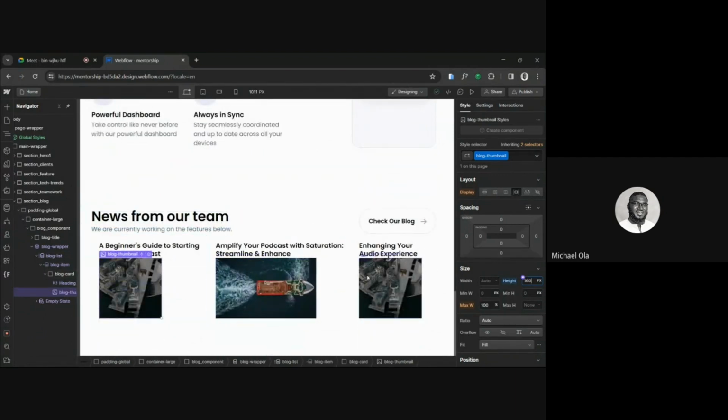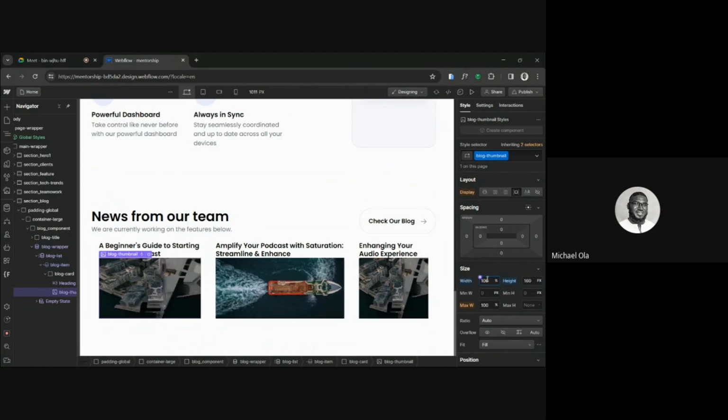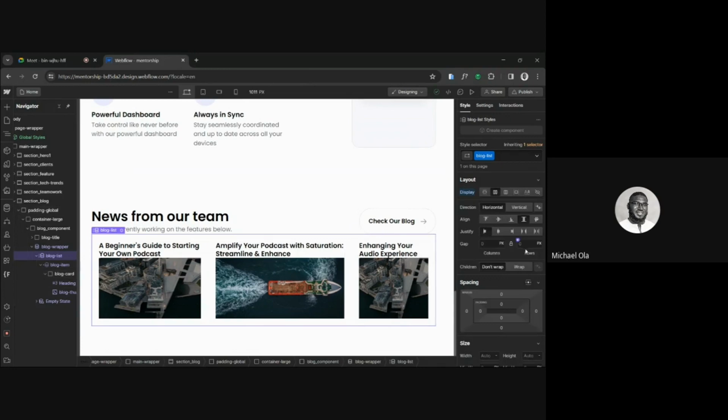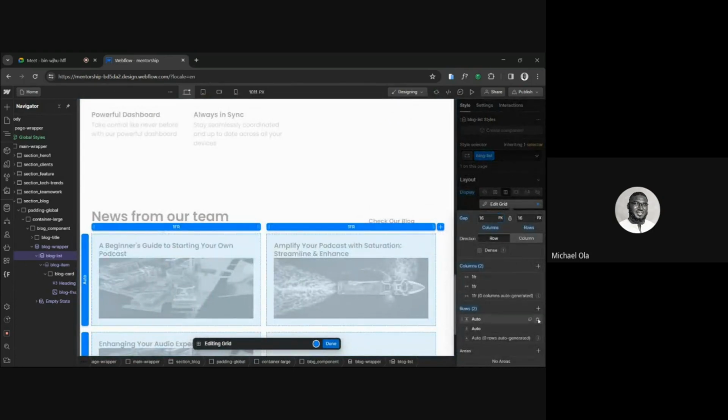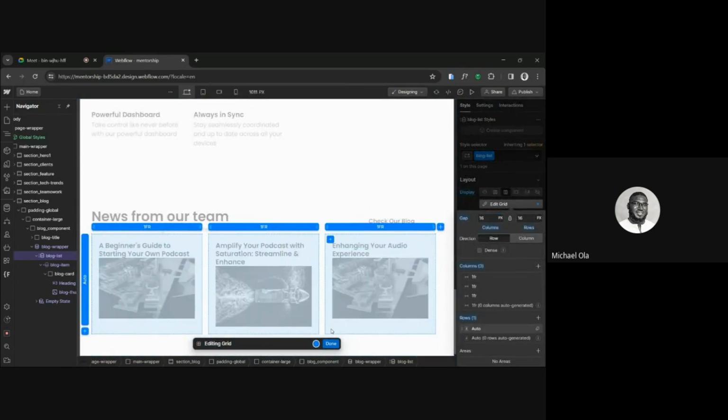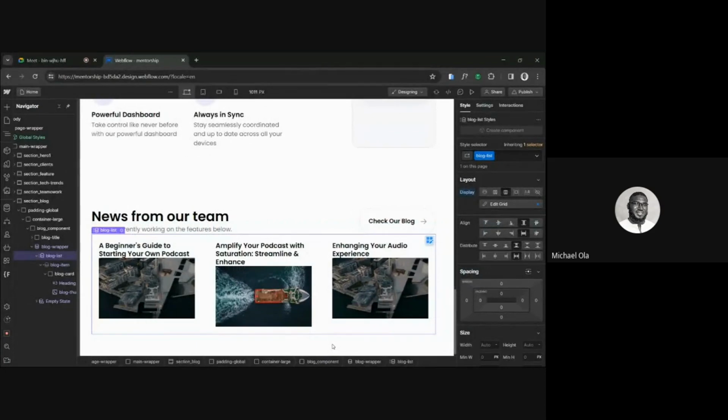Now, look at my height, it is well proportioned, but look at the width, it is still not giving me the dimension I want. So that means the width needs to be 100%. Now, if you look at the blog card again, this image is larger than the other. In this case, another thing you can actually do here to just make your work easy, maybe for me, sometimes I can just come to this direction here and just use grid and delete this bottom column, row and create an extra column. And that way, everything is, of course, the same size.